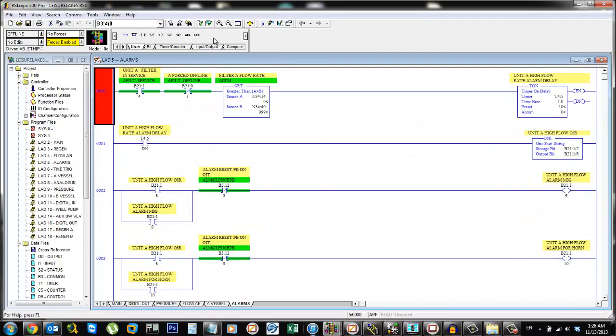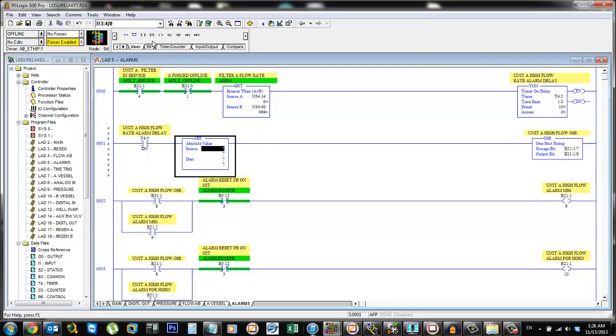In this pane right here, we have access to various instructions that we can drop into our program. And there are menu after menu full of various instructions, most of them given really arbitrary and somewhat enigmatic names like DLG and INT and STS, and it takes a while to learn what all of those are.